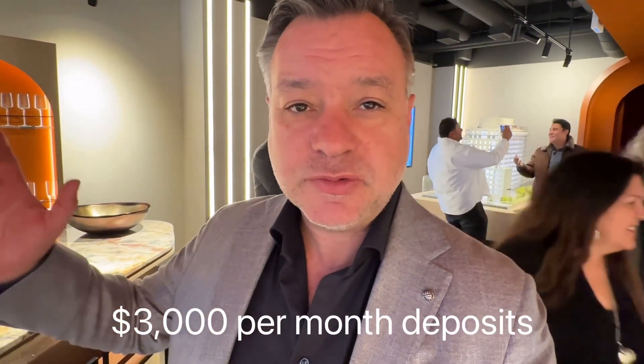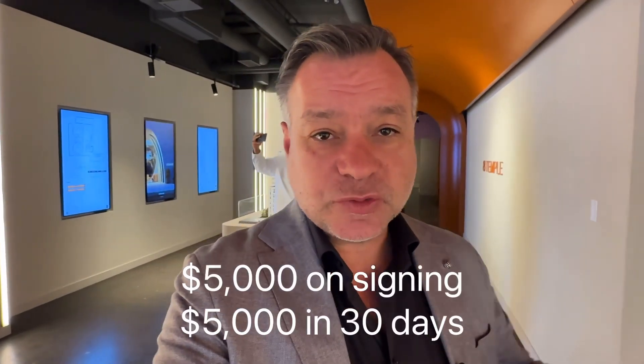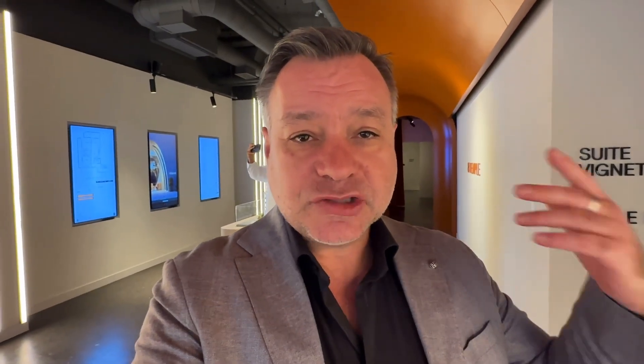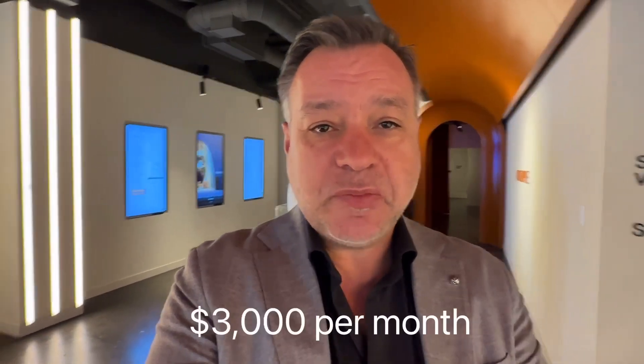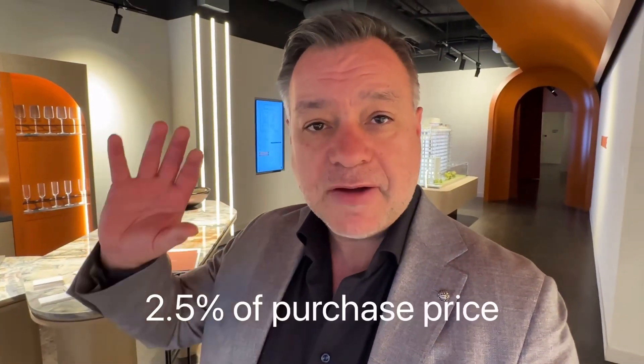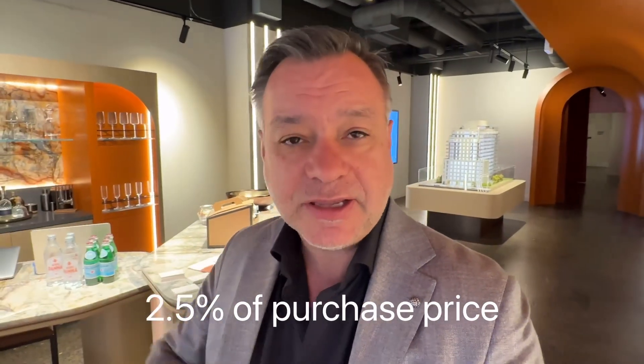The deposit is $3,000 per month until you reach 15% of your deposit — this is an incredible opportunity. The way it works is you put a 5% deposit when you sign for a condo, then you top it off with another $5,000, and then you start paying $3,000 per month every month until you reach the 15% deposit. In the middle of those payments, the builder is actually going to step in after your first 5% deposit and give you the value of 2.5%, including it into your deposit.